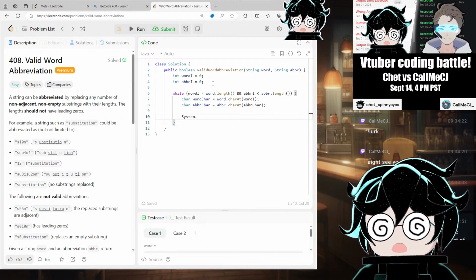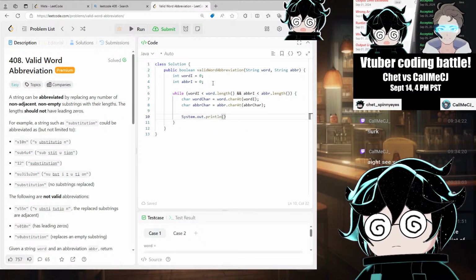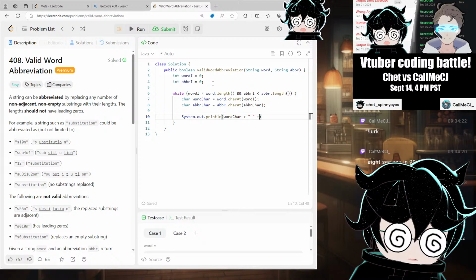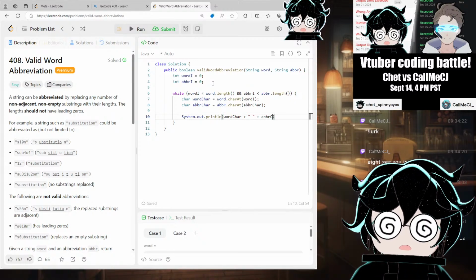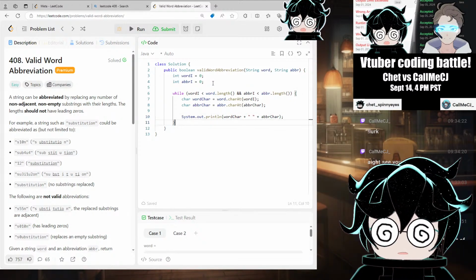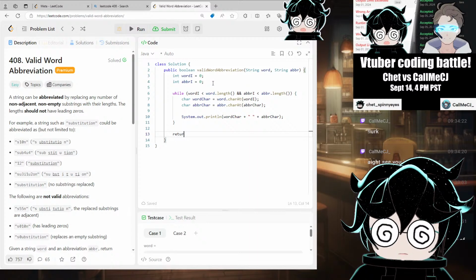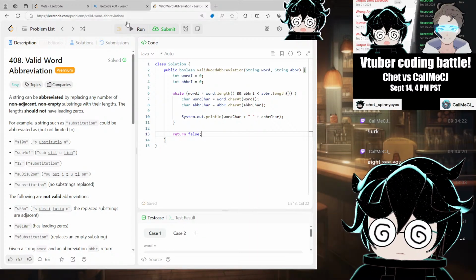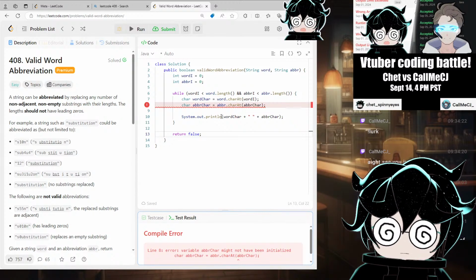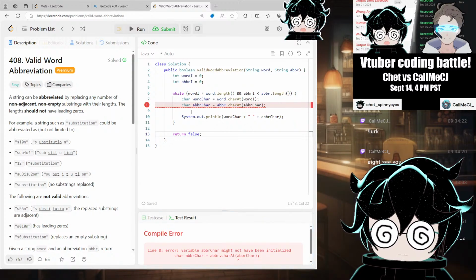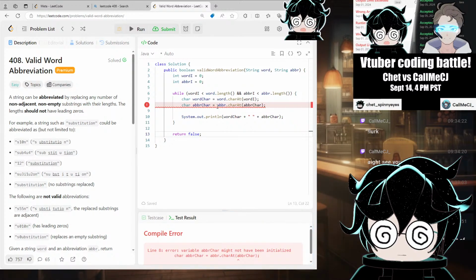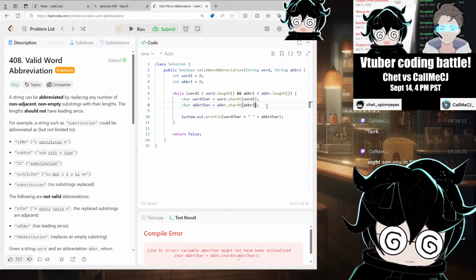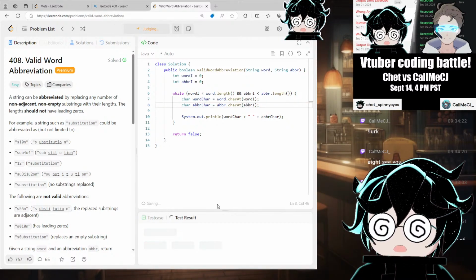Should we do a sanity check? Println word character plus space plus abbreviation character. Will return false by default. Abbreviation index.